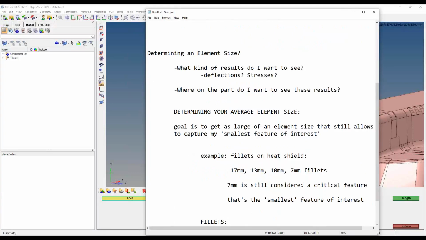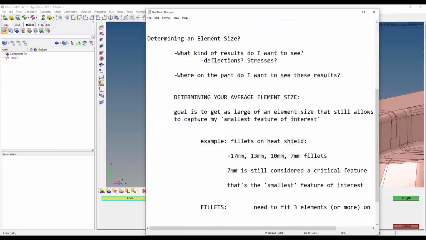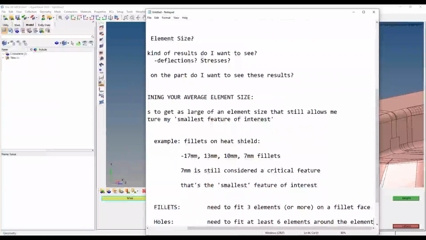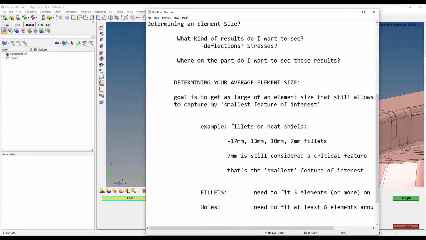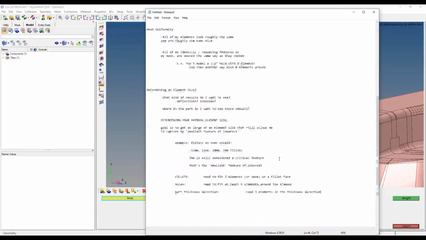For fillets, the rule of thumb we're going to see in a moment is you need to fit 3 elements or more, generally, on a fillet face. For holes or washers, and even for a part thickness direction, which we'll see in our next example, we need at least 3 elements there.